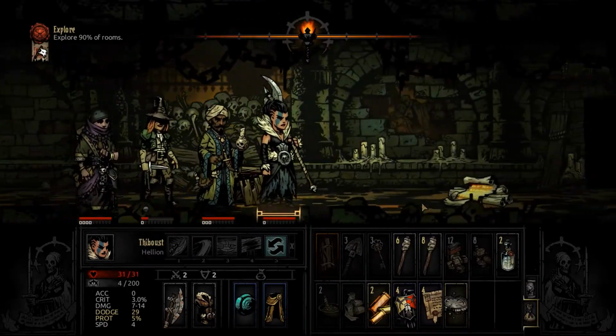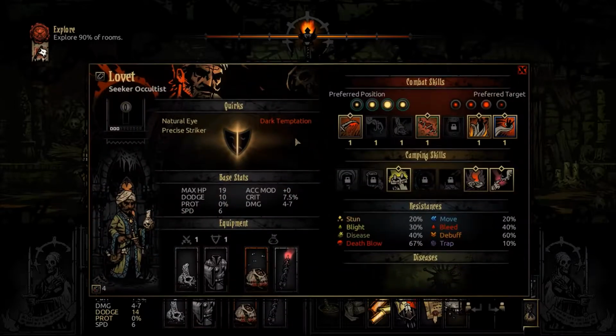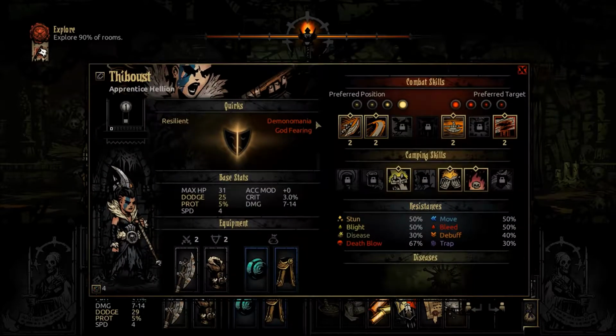Okay, not too bad. These are the ones you want to burn, definitely. And I believe that burning them removes a negative quirk for sure. So let's take a look. Who has a negative quirk? Dark Temptation would be a nice one to get rid of, definitely.